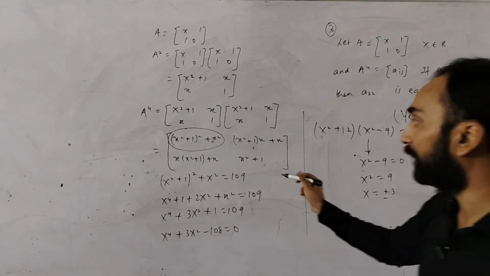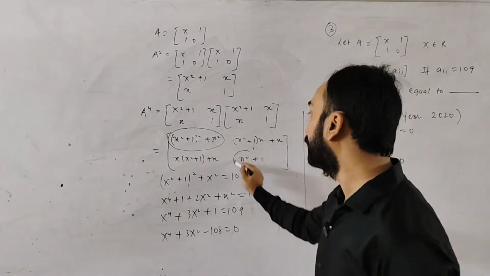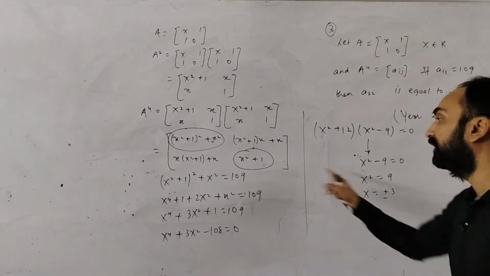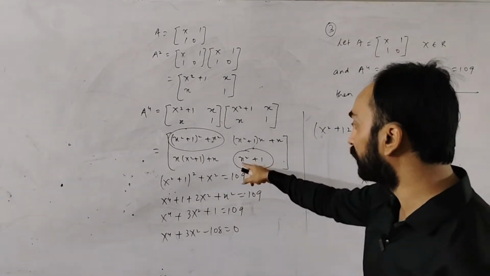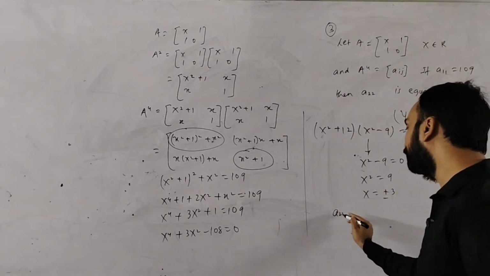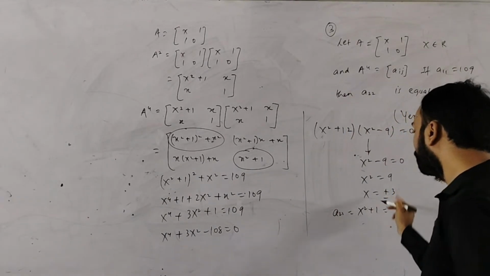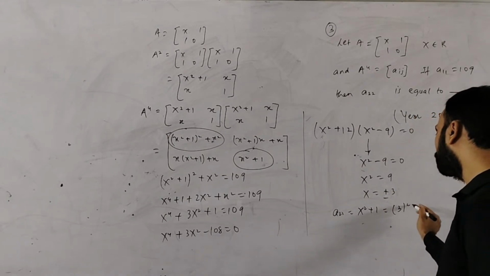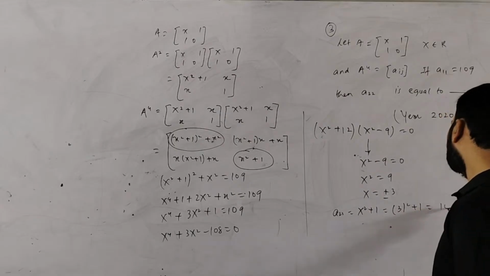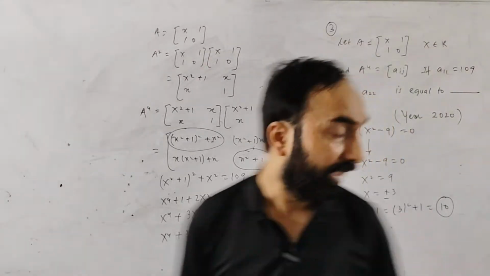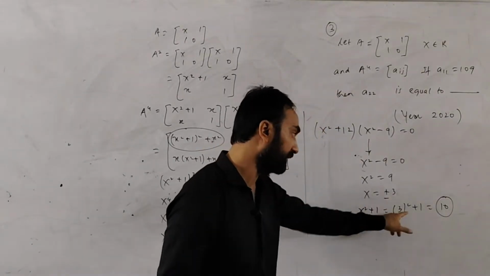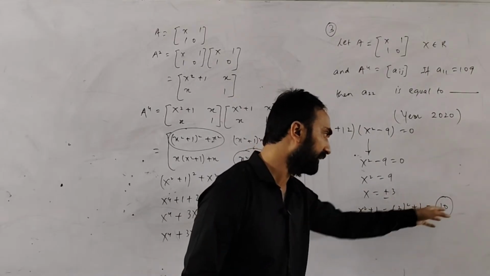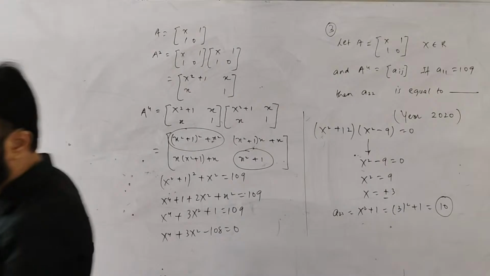Now they are asking the value of a22. What is a22 here? A22 is basically x square plus 1. The good thing is we don't have two values here, right? Because minus and plus 3 both will come as 9 only. Just now we have got the x value as plus 3 or minus 3. Anything you do, 3 square, and that is plus 1. So the answer for this question will come out to be 10. x square plus 1, that is your a22, and that is 3 square plus 1, or minus 3, anything you do, same thing. 3 square is 9, 9 plus 1 is 10. So 10 is the answer for this problem.